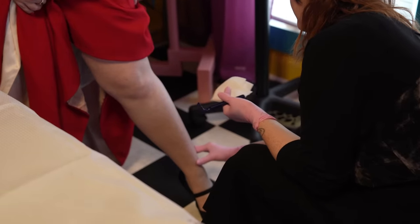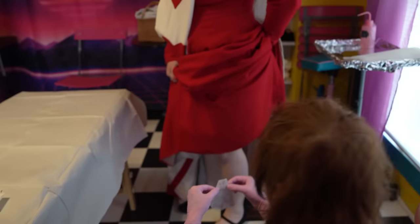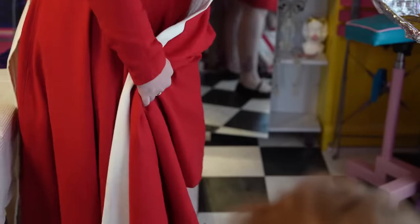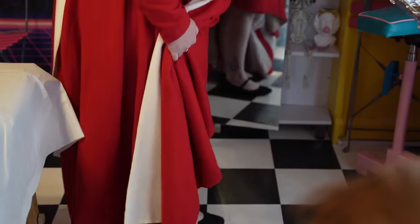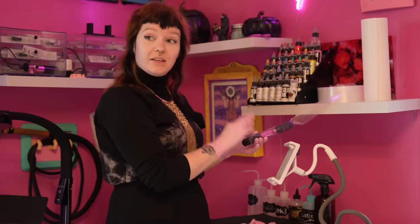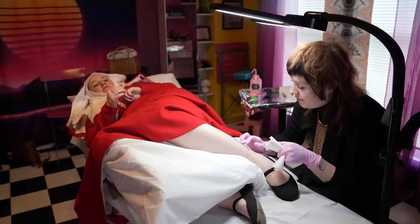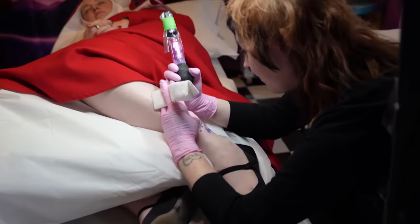And then from there, she prepped the location where the tattoo was gonna go. And once that was ready, she went ahead and put down the stencil itself. We verified that I was happy with the location, the placement, the size, everything, now that I could see it on my leg. Then she prepped some tools while I got myself settled onto the little bed here. I have no idea what she's dabbing on me. Something useful, I presume. And then into proper tattooing time.